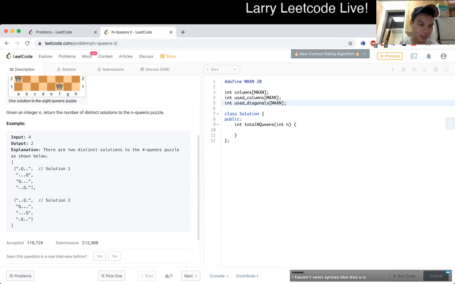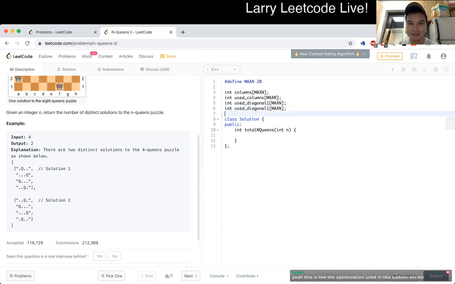Do I need both diagonals? I guess so. Yeah, okay, fine. Diagonal 1, because I'm not creative.